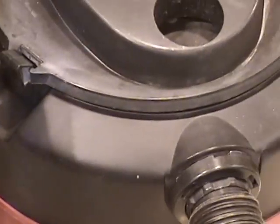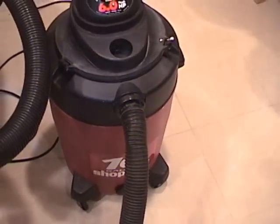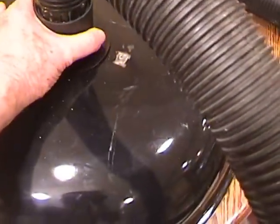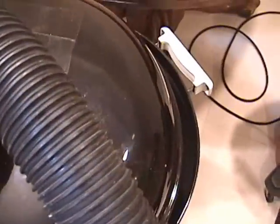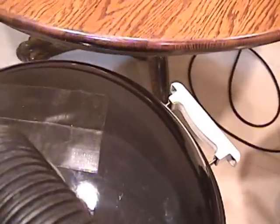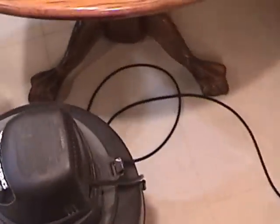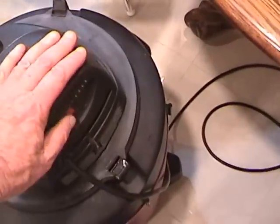As you can see, the receptacle of the debris separator has been cleaned. And as previously mentioned, the vacuum is also clean and has a new filter. Now placing the separator back on the receptacle. Checking for fit to be sure of a good seal. Turning on the vacuum.